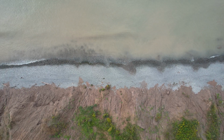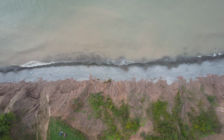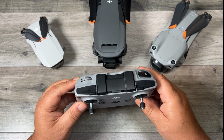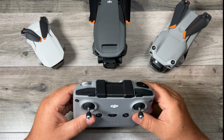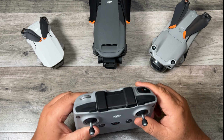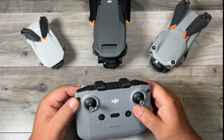For example, you could have the drone just staying stationary if you have some movement down below you, but you may want to implement some movement on the drone as well. So the first thing you're going to do is tilt your camera straight down by using the gimbal wheel, or depending on the controller you're using, you may have a button on the bottom of it that will automatically put the camera straight down, or you can program your function button to point the camera straight down as well.